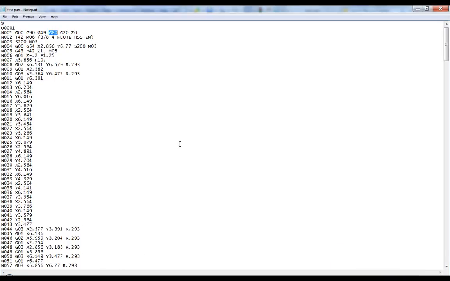Now that we've gone over that, I'd like to show you an example of using the EC editor to get a little more advanced into custom programming your own post. I might use the EC editor where the UPG doesn't give me exactly what I'm looking for. I'm trying to do something a little more advanced, something that I couldn't do in the UPG. To give you an example, I have my same part up here.